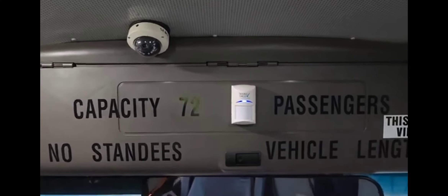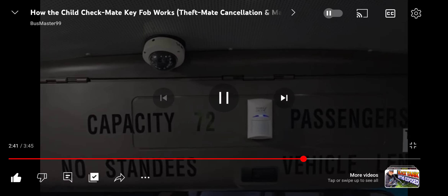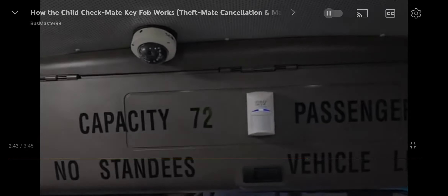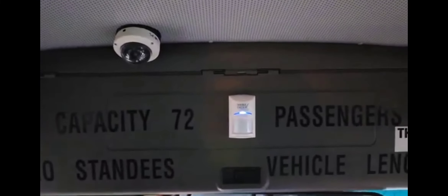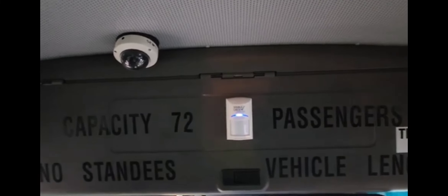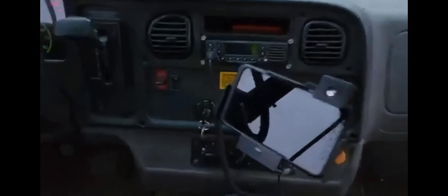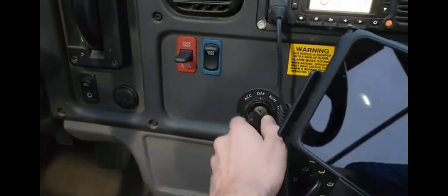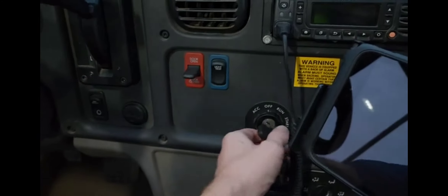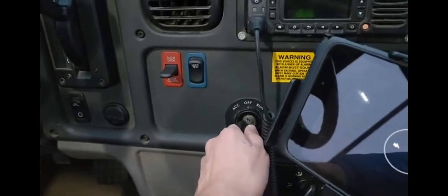What this does is it gets rid of Theft Mate for 8 hours — 8 hours maximum — or until you turn the key back on. If you cycle the key on and then off, the system returns to regular double check and Theft Mate operations. So say, for instance, you activated the wrong mode — not a problem. All you've got to do is cycle it on and then off. [Bus voice: "Warning. Check for unauthorized entry."] And like I said, using the key fob does not get rid of that unauthorized entry warning.